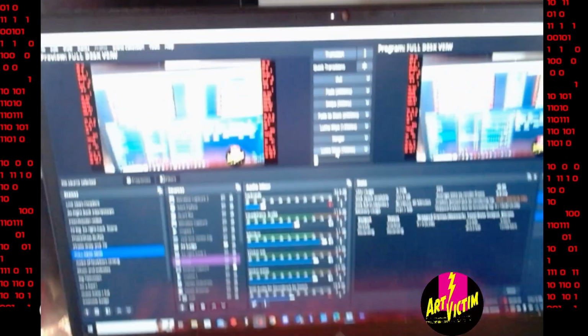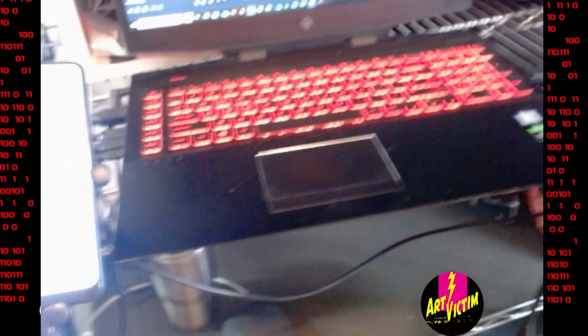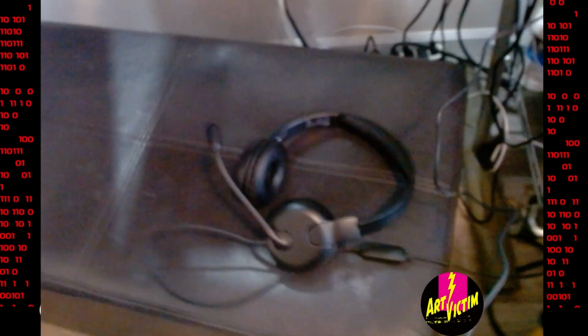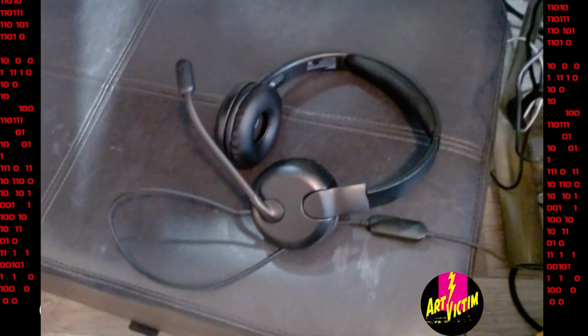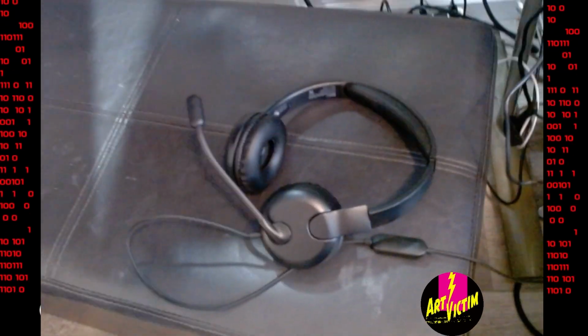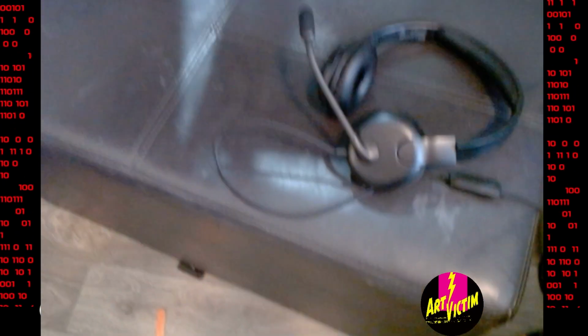It's got a terabyte of memory. So definitely, I recommend getting 32 gigabytes of RAM. That's been a help. My little chair. Under here I got my headphones that I use to isolate my noises while I'm on stream. That really helps with echoes and stuff like that. This little ottoman I put under there helps me put my feet up while I'm streaming.